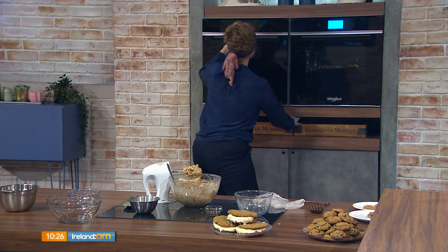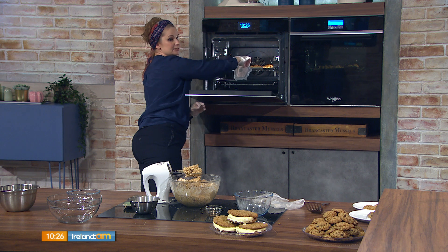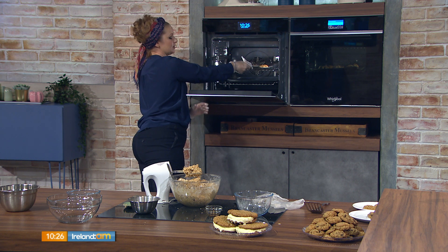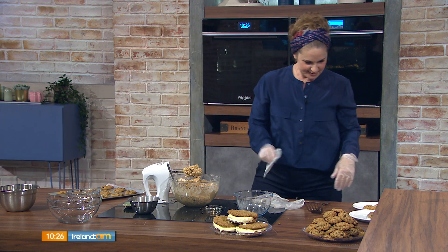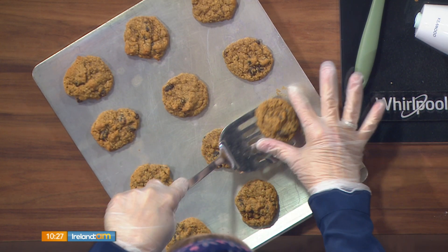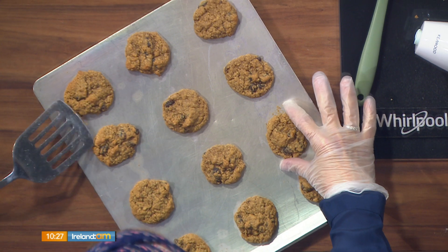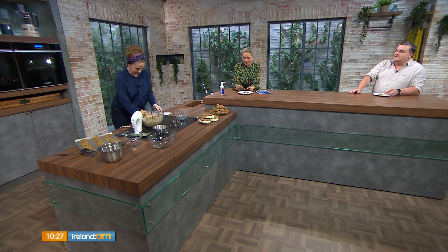Small cookies go in for eight minutes today, and some were put in earlier so everyone can have a warm one. The cookies have been sitting on the tray for about five minutes and come off nicely — they go from really puffy to flattening out in the center. Simon gets a raisin-free version while the others get the full raisin and cinnamon cookies.